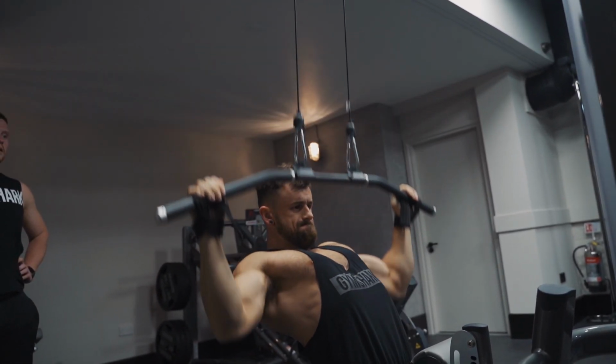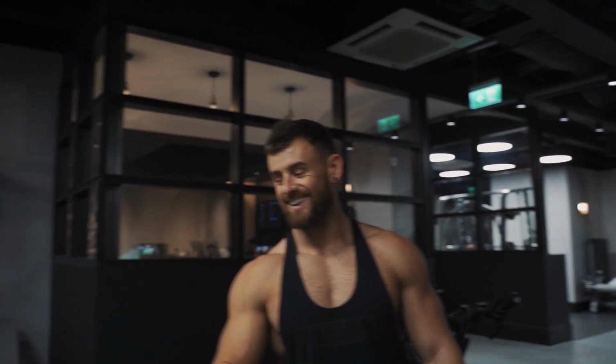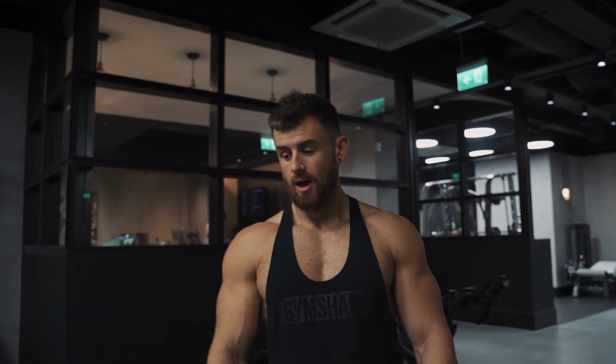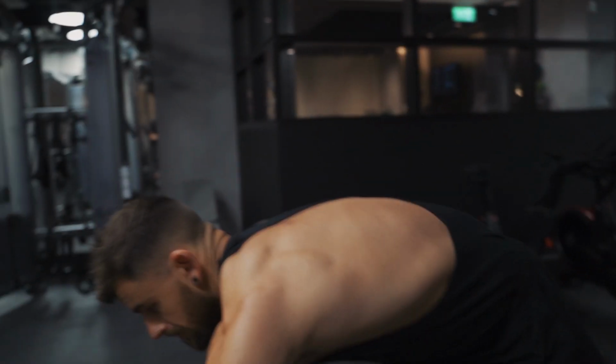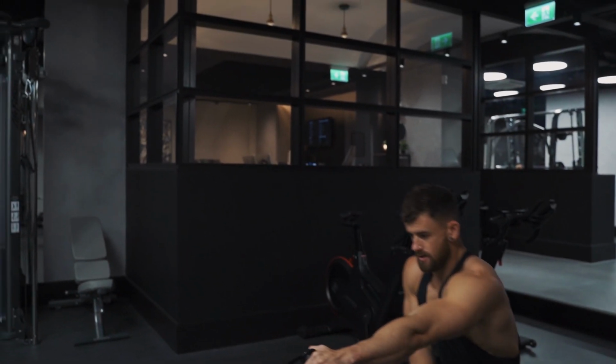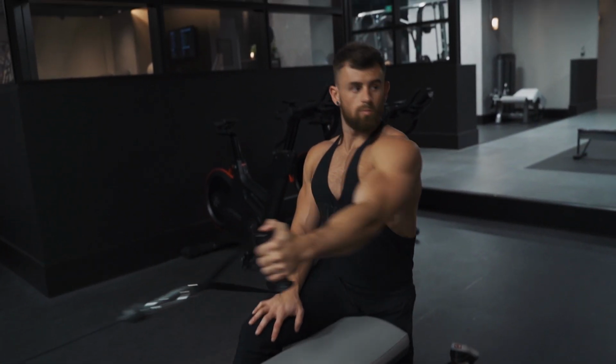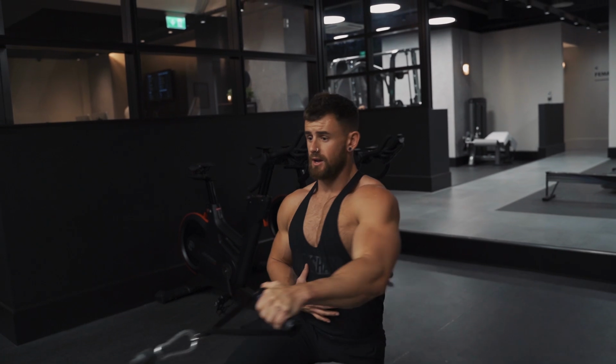This next exercise is one of my own design. I may not have made it up, but no one taught me it, therefore it's mine. So what we're doing here is a variation of a seated row. We're doing these single arm kneeling, like so. Keep it on the side of the bench here, and when we're pulling, twist the body slightly.